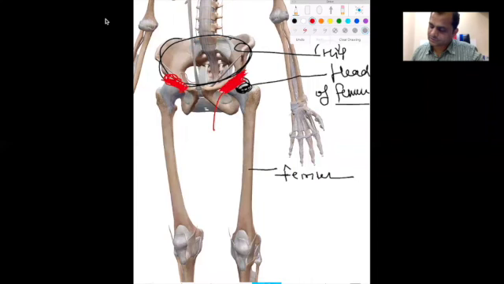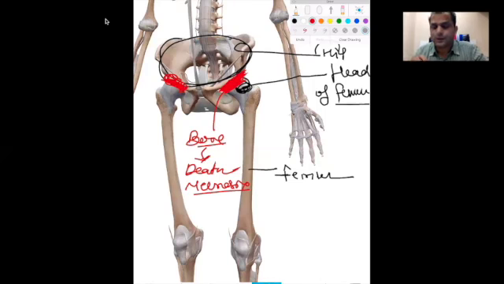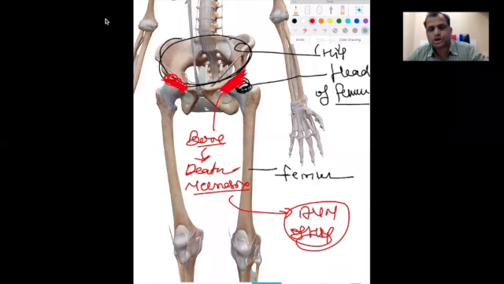Sometimes the bone of this part goes toward death, or toward necrosis. Necrosis means the death of the particular part. So this disease is called AVN, AVN of the hip. When this patient goes to the doctor, they are told that we have to change the hip bone, a very big and major surgery.